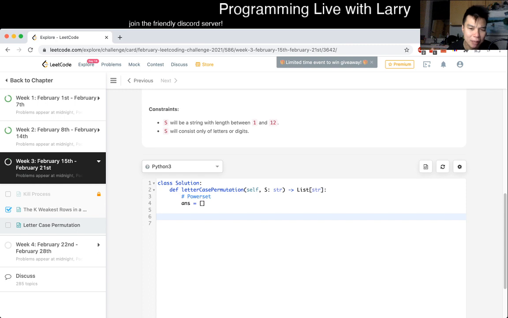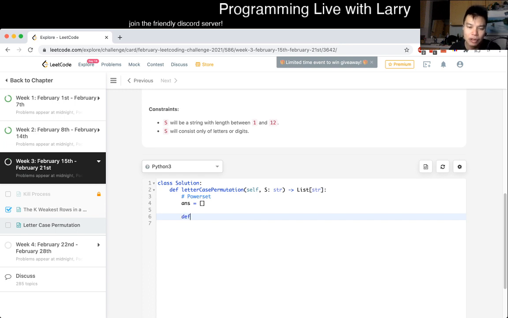I mean, I worry about it, but I know that if I do brute force in an intelligent enough way, it's not going to be too slow. And also n is 12, so 2 to the 12 times 12 is going to be fast enough. So let's go do that.